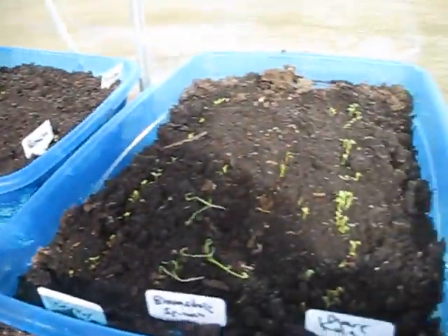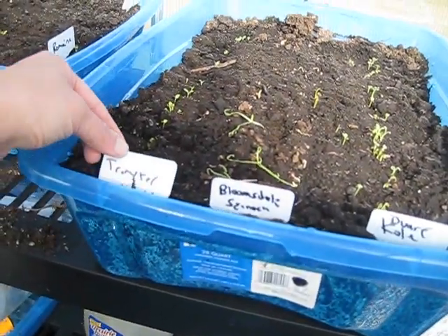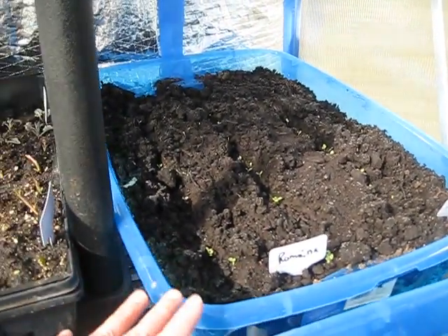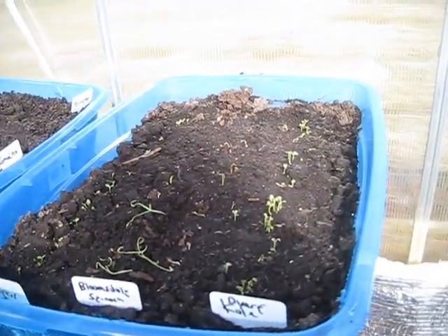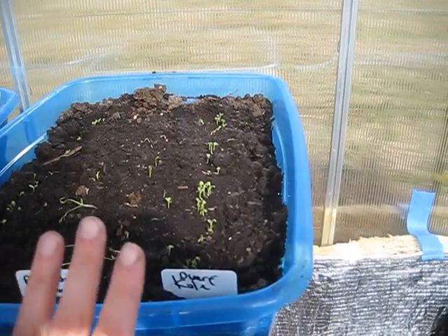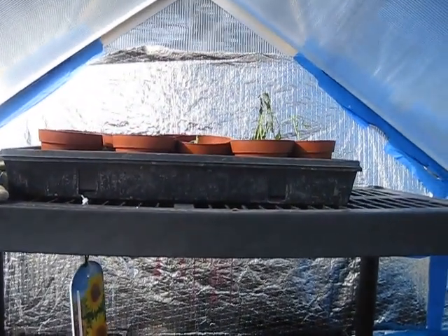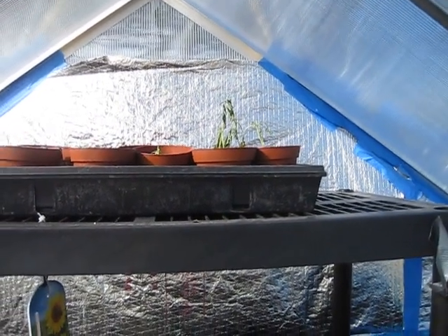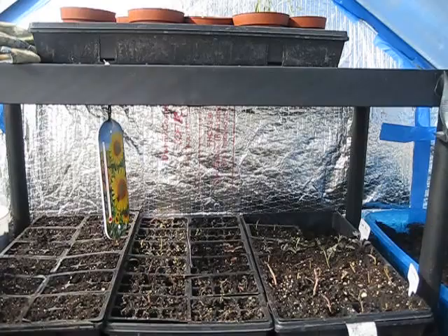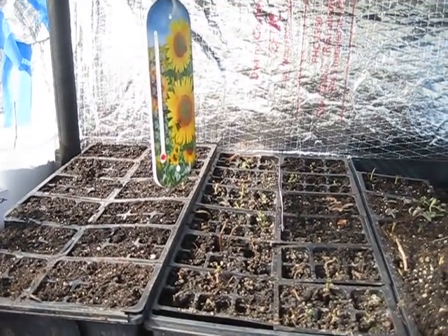Look at these guys — these are my direct-sown seeds. I have kale, spinach, trumpeter lettuce up front, and then back here I have some romaine and more trumpeter lettuce. These have all been direct sown and they had lids on them that I just took off today. I'll leave the lids off until later tonight, and then I might cover them back up because they are cold-weather crops — if it's going to get below freezing I'll put the lids back on so they don't get frostbitten. I was just sickened that I lost those other ones — they were really vibrant plants, quite tall and beautiful, and now they're just cooked. The winter sowing seeds out there didn't get cooked; these greenhouse ones did.